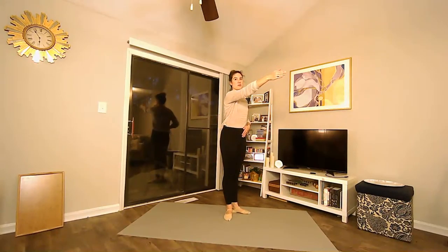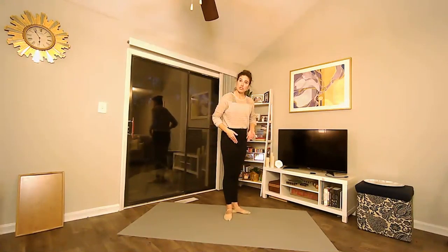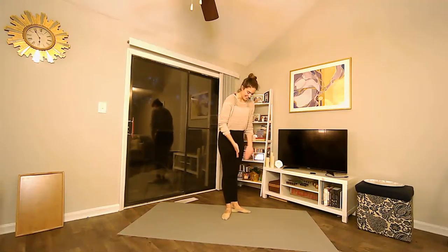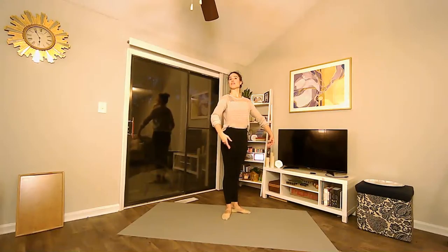It's not the diagonal in the corner. Diagonal of your space. Now, if your turnout, you're still really working on it, or you just have other limitations, is pretty narrow, it would be nice if we didn't see the outside of your front foot. You may then make your turnout, your diagonal, a little shallower. But if you have at least 90 in your turnout, you can really think heels, belly button, and you're facing that corner, all right? Our arms are gonna come out nice and gently, little breath.